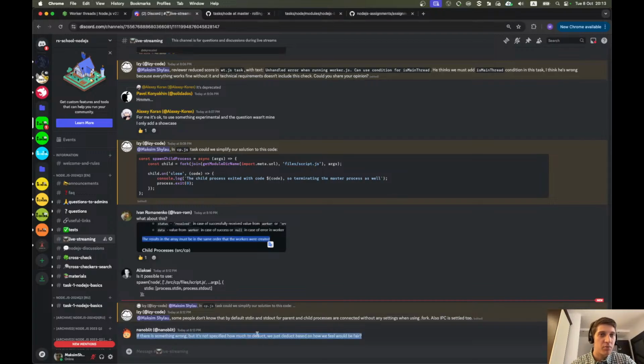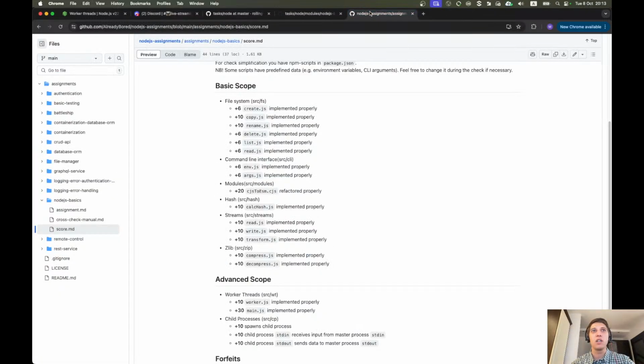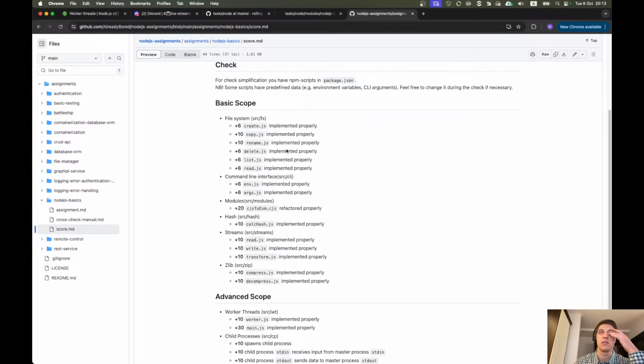If there is something wrong, but it's not specified how much to deduct? We just deduct based on how we feel would be fair. Guys, you have a cross-check guide somewhere in documentation.